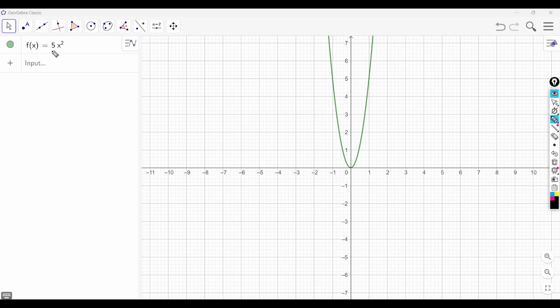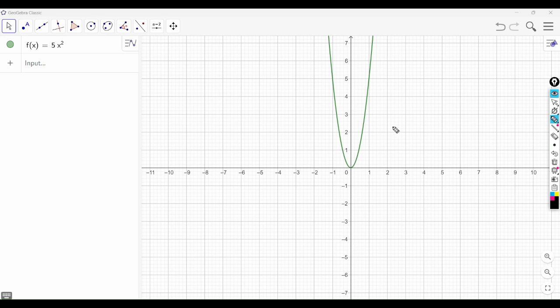And now it's 5x squared, and that 5 is doing the stretching. What that means is now when x is 1, I square it and multiply by 5 to get the y coordinate. So you can see how that ends up shifting everything further up. And now for x equals 2, I have to square it, which is 4, multiplied by 5. That's all the way up to 20, which is up there somewhere.